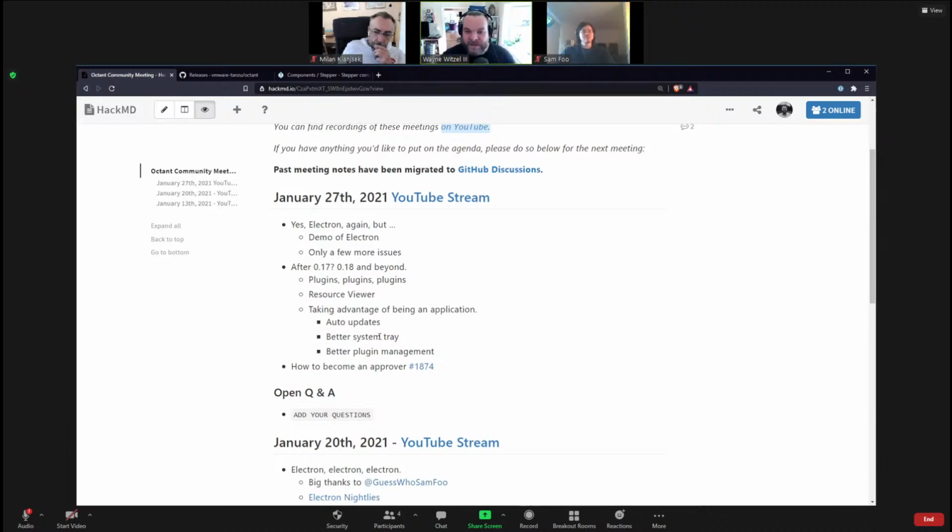And the thing that I'm excited for as well is just the better system tray. Getting to a point where Octant is just there running is something that I'm excited about. And this is a pipe dream I'm about to talk about, but Octant's there running in the system tray. You run a gcloud command, which puts in a new kubeconfig in place, and then you get a little system notification that says, hey, Octant now has access to this cluster. Would you like to view it? And you click and you pull up your new cluster and it's there.